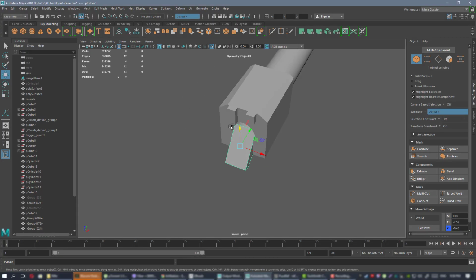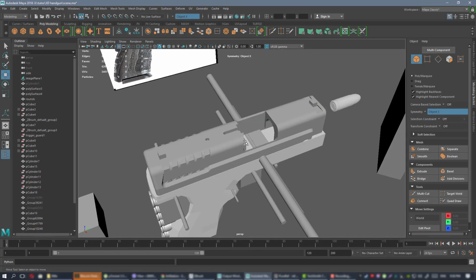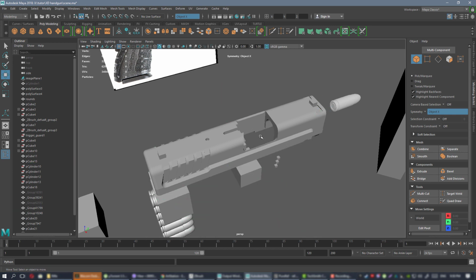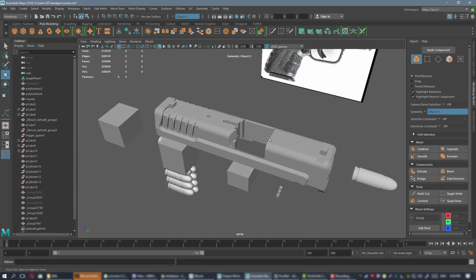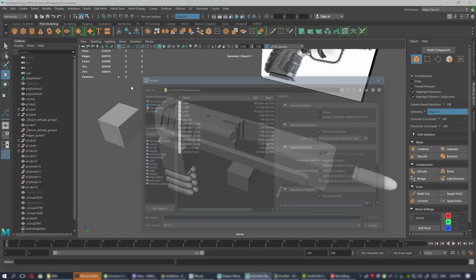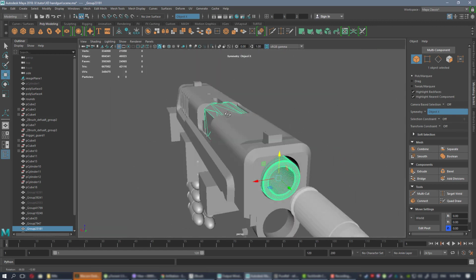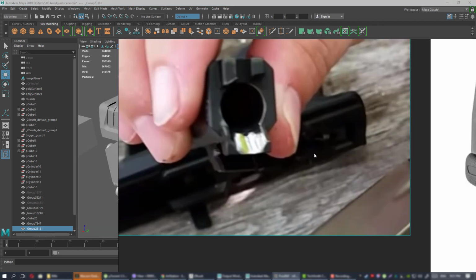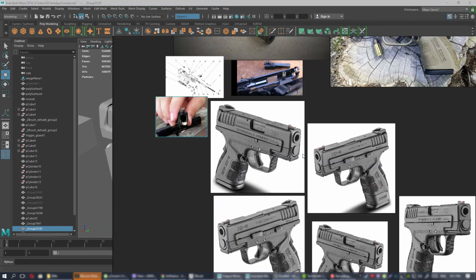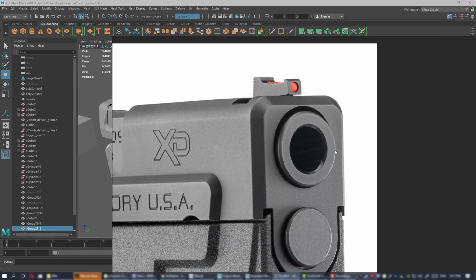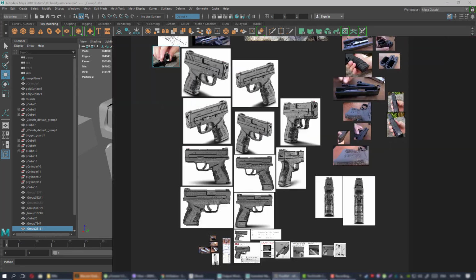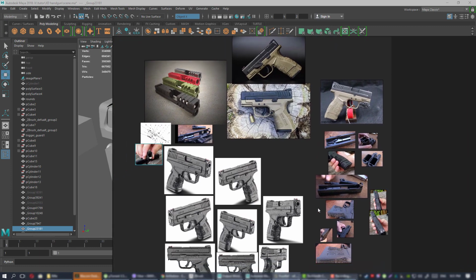Yes. Delete all you have here. Don't need that, don't need that, don't need that as well. And this, and import. Right there, here's the barrel. And now about rifling. So let's check out the number of the grooves that are rifled.